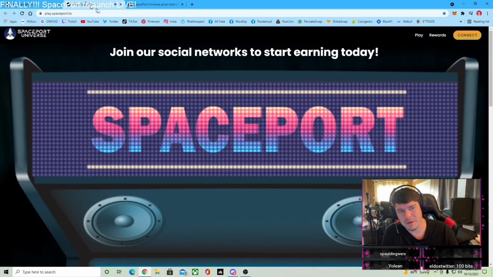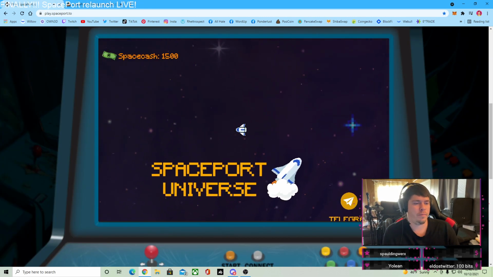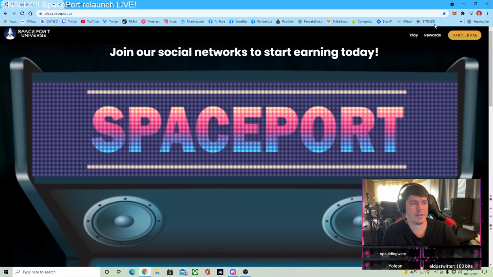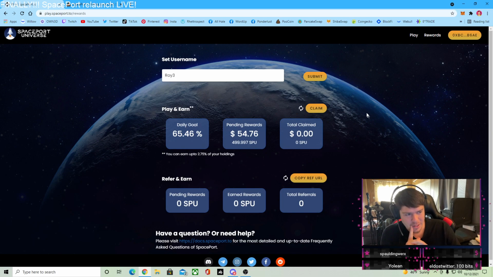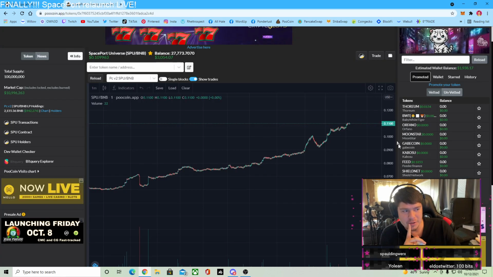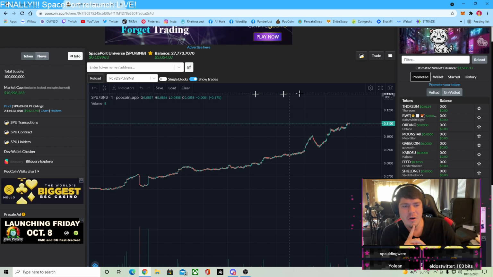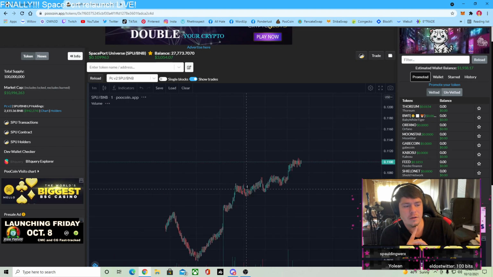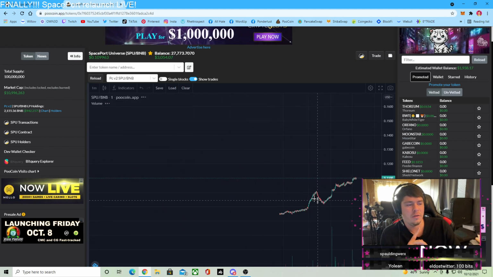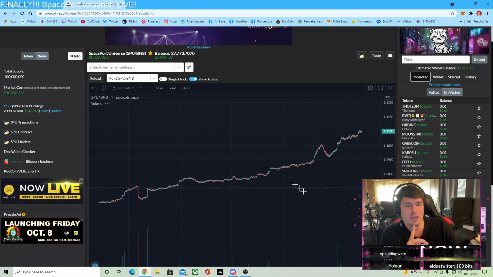No, that's not what I wanted. I guess I can just go up here. What are we at? 65 already. Woo! 65. What is the chart doing? Oh, it just keeps going up. Look at it. We're almost to 11 cents, y'all. What a chart. What a chart.